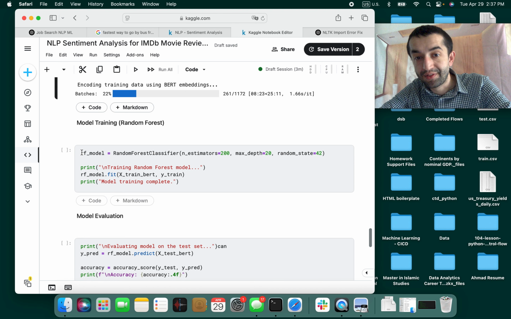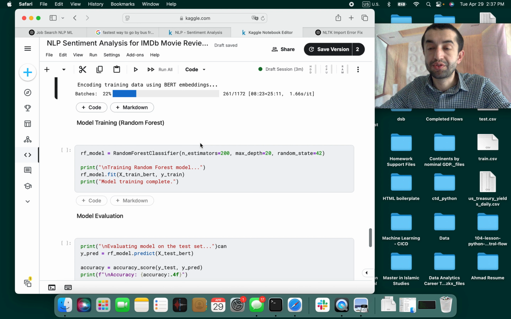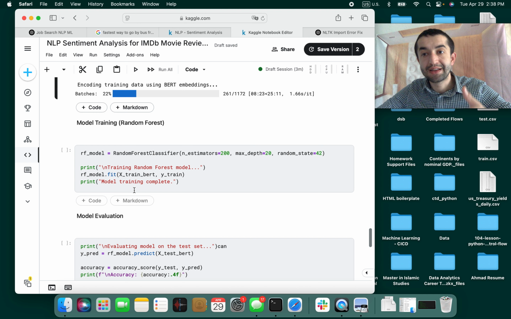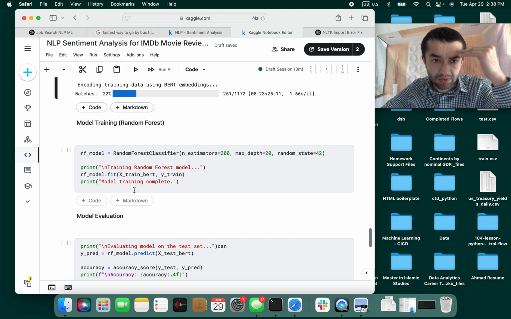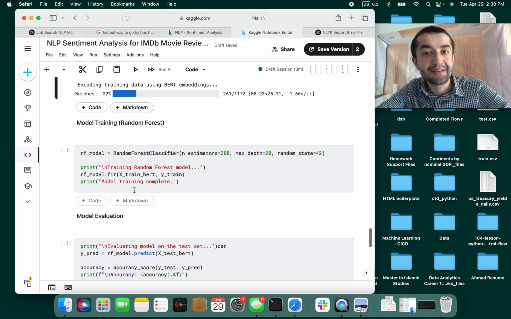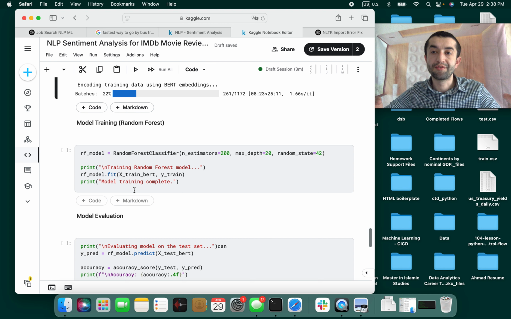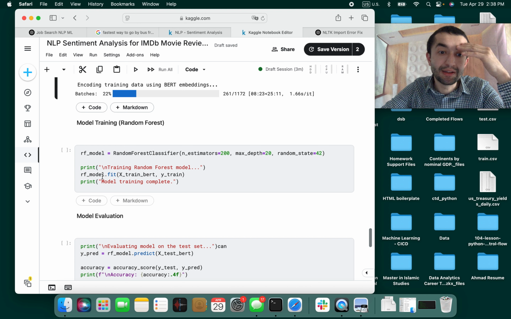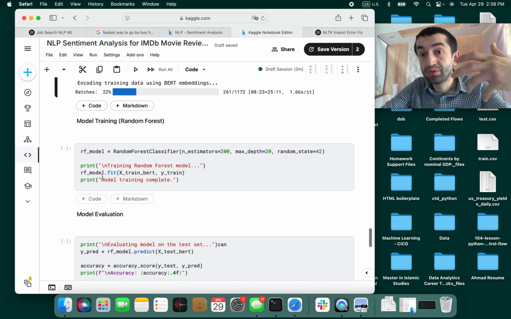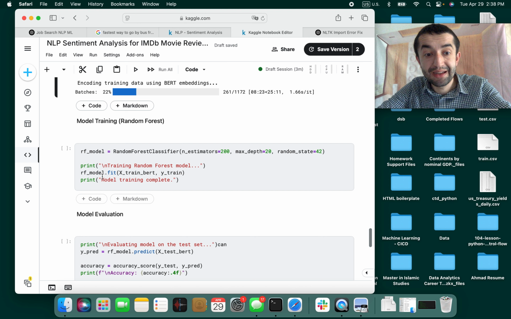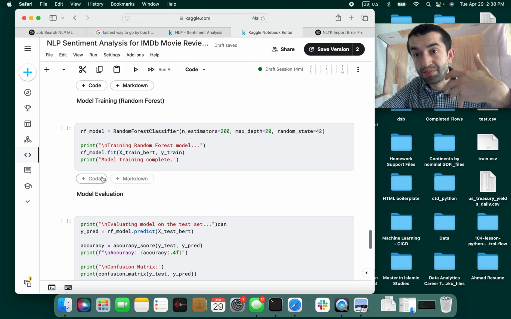So why random forest? That's a question, right? Random forest in our case would definitely help us to achieve higher accuracy. Especially in textual data, especially in projects related to NLP, random forests are very popular. We have decision trees, and we have multiple decision trees called random forests. In our approach of modeling, in a case where we want to answer the problem using textual data, I found random forest is more suitable.